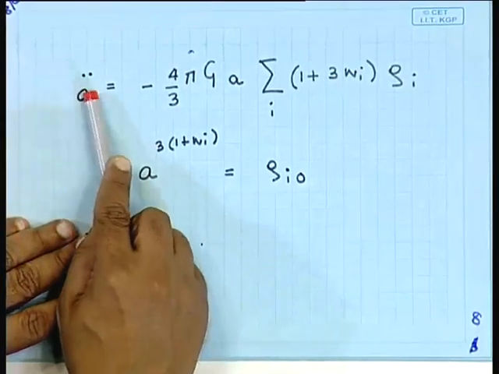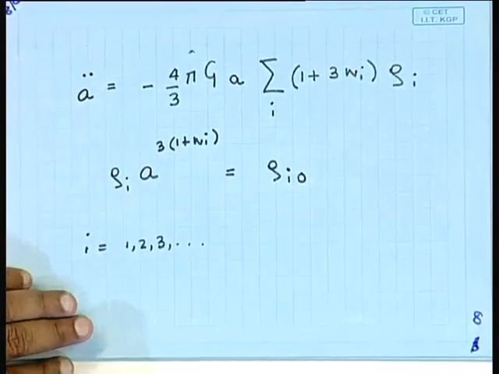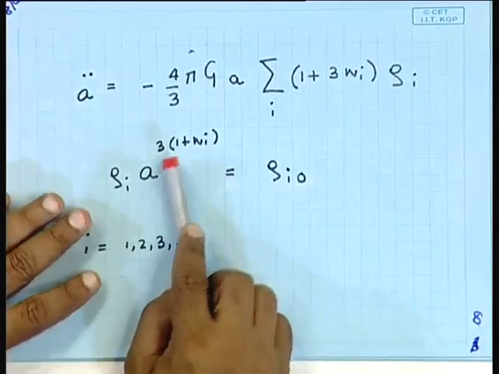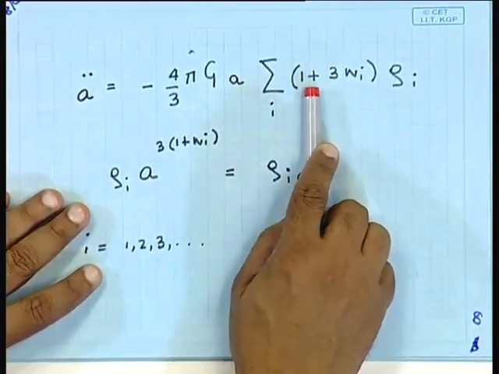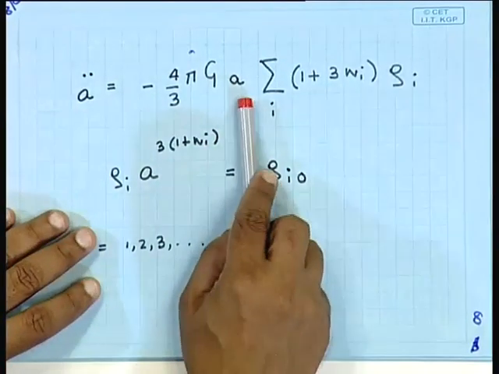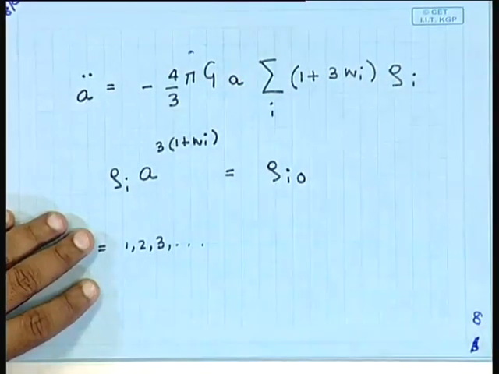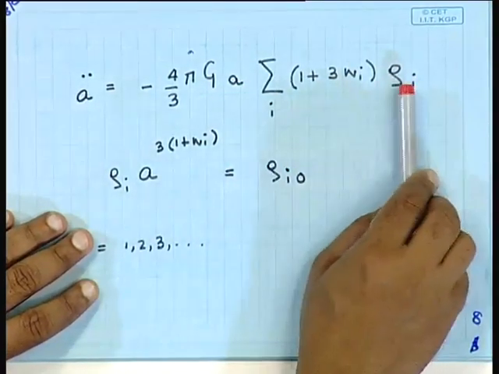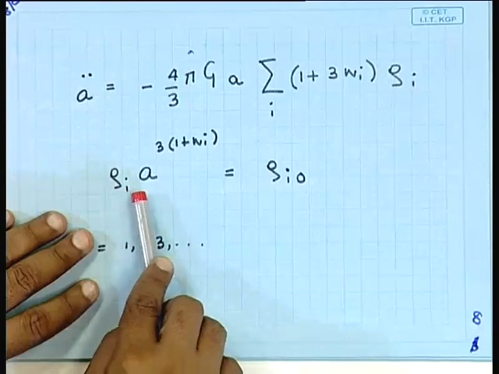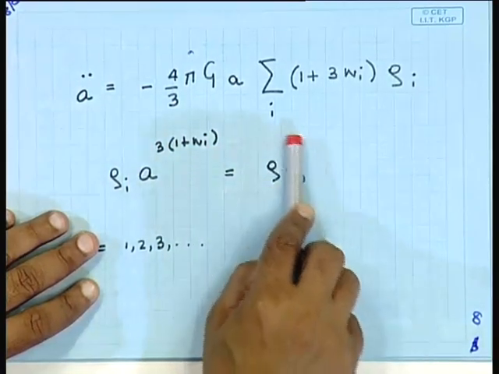So, we wanted to solve these two equations together, and the way we proceed is exactly the same as we did when there was only matter which has no pressure. We proceed in exactly the same way. There are two unknown functions of time here, rho_i and the scale factor a. So, we first replace this rho_i and write it in terms of the scale factor and the present value of that density.